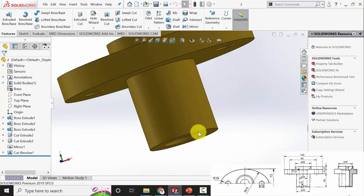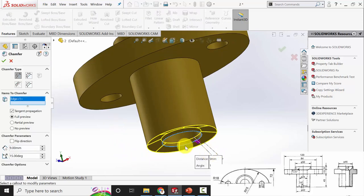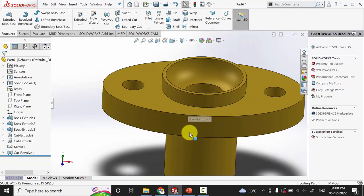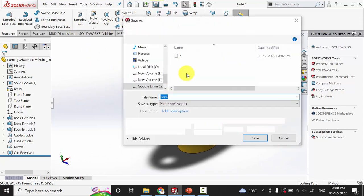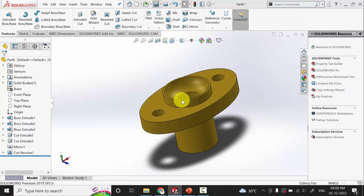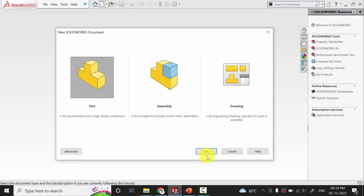Then we have to provide a chamfer here. So go to chamfer and select this edge. Now the distance of the chamfer is 9 mm because this thickness is 9 mm and the angle is given as 15 degree. So we can change this. Then click OK. Now we have completed the second part. So select save and the part name is 2. Now we can close this, create a new part.